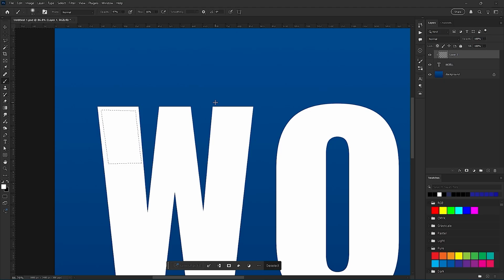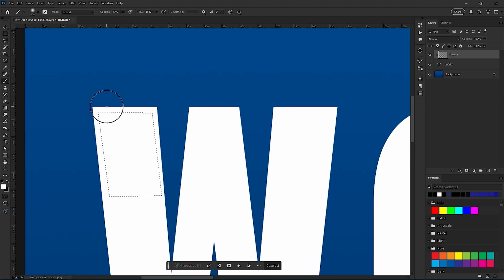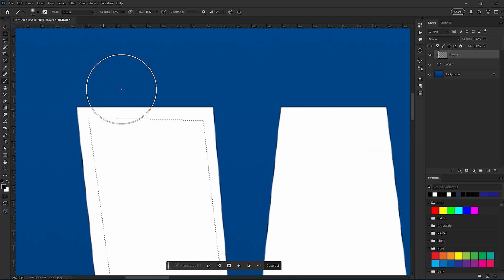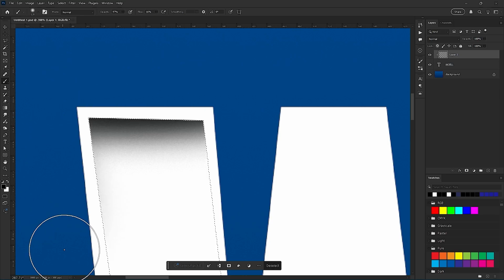Choose your brush tool. When you see this plus icon in the middle and you cannot see the actual brush size, that means your caps lock is on. So see, by clicking it on and off, it will appear again. So choose your color, dark, let's say just simple black, and start shading.